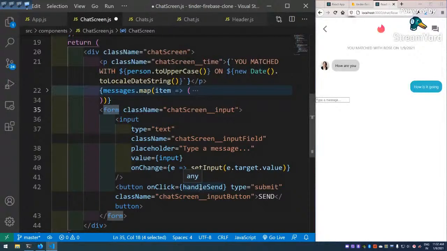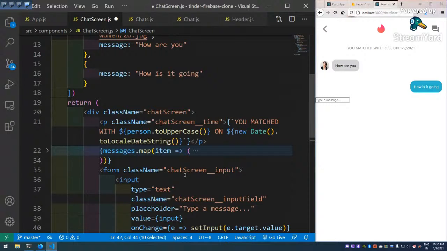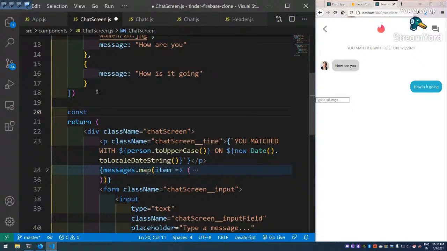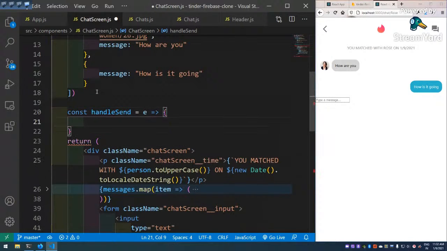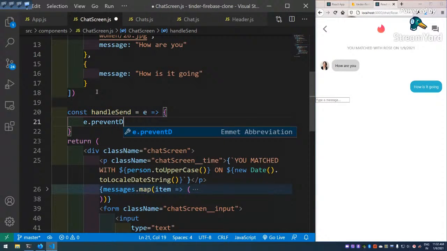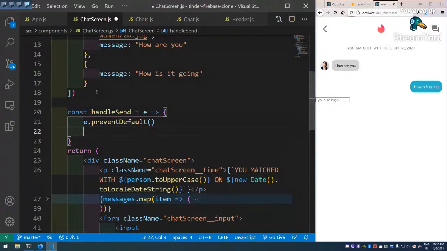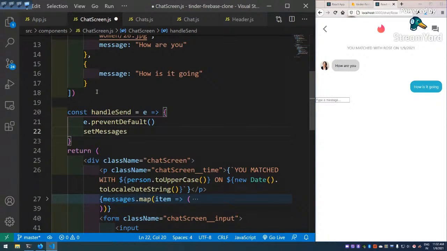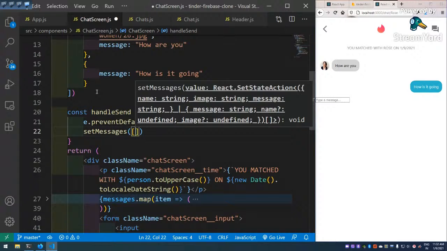Right now if I run it, it will give me an error because this handleSend is not created. So I will go to this handleSend, and let us create it. const handleSend equal to e, like this, e.preventDefault. You have to do it just like with any set. setMessages, and it will be an array.